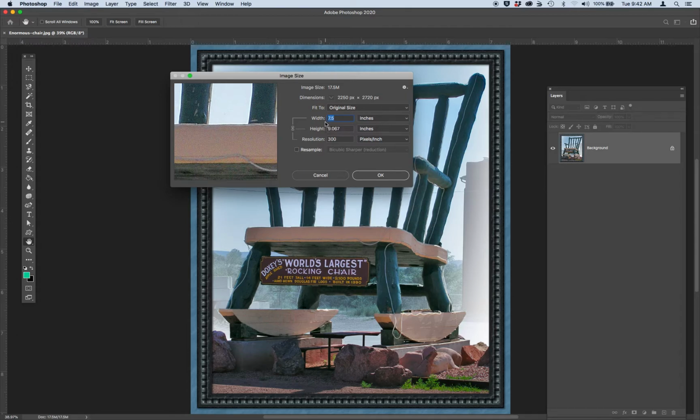For example, if you change the width to 10 inches, what you're going to notice is Photoshop updates the height and resolution to 12.89 inches with the 225 resolution. So there's no need to calculate the resolution value that'll get you a desired set of height and width dimensions. So you just enter one of the dimensions and Photoshop will do the rest of the work for you. And then you just click OK.